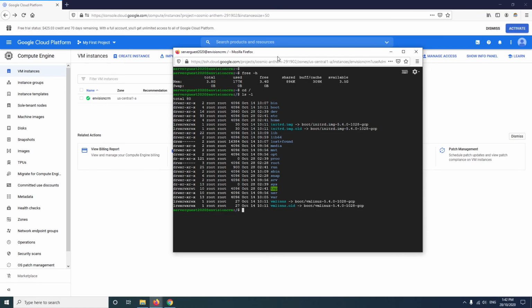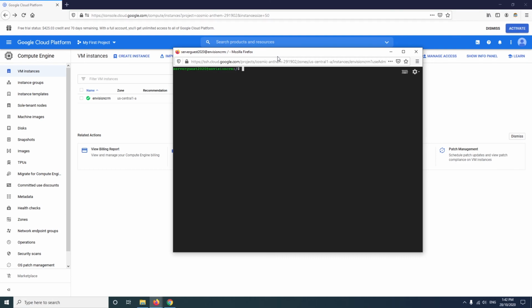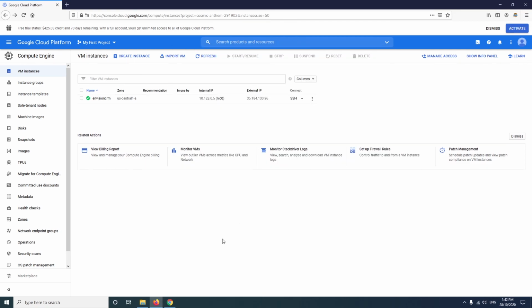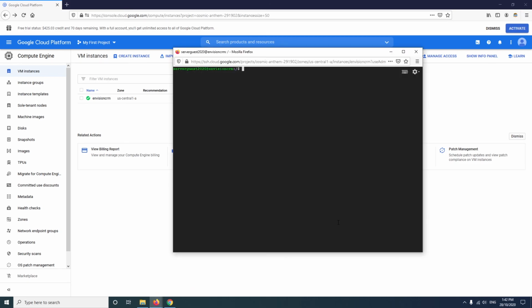Okay, so you can use the server in the way you like. Maybe you can host a web application, and you can redirect your domain to this IP address, or you can use the server just to learn about system administration or about the server as a whole.